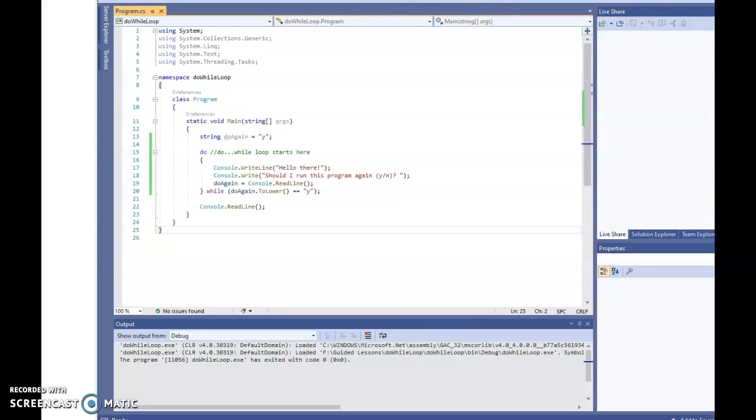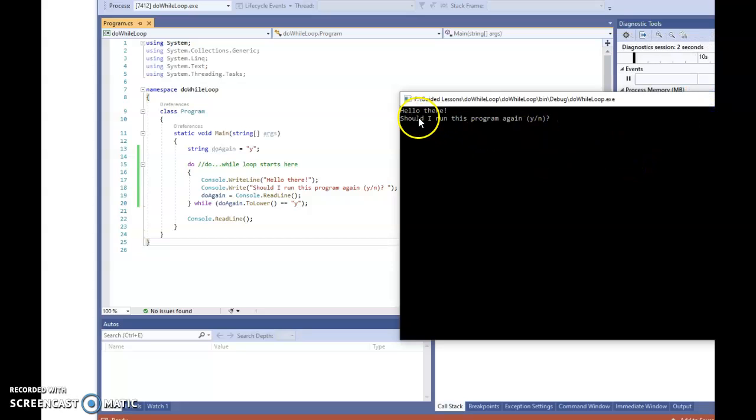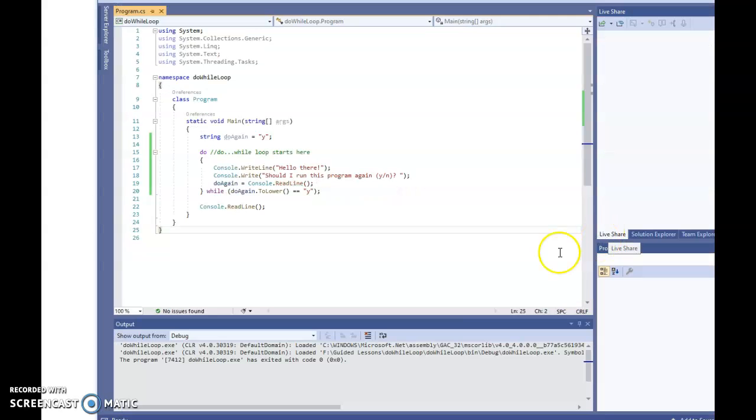So if I run this again, no matter what, this do while loop is going to run. I'm in my first loop, and it's right here at line 18. You can see in the running program it's waiting for user input. I put in my user input, it runs again. The loop keeps running, and I decide when I want the loop to end. Once the loop ends, that's it.